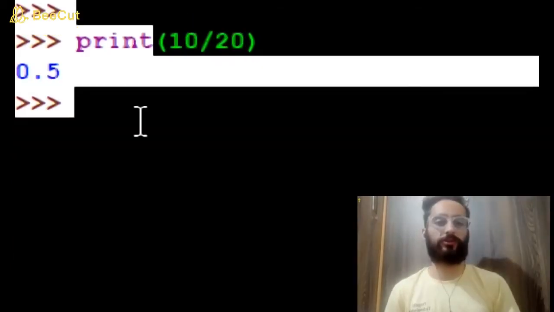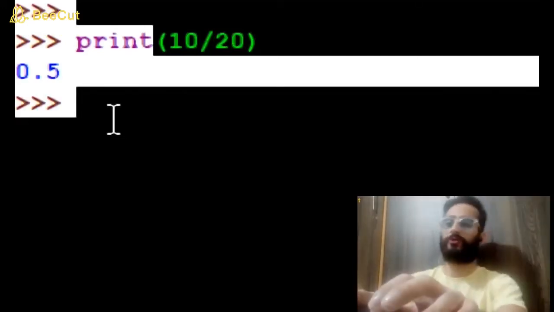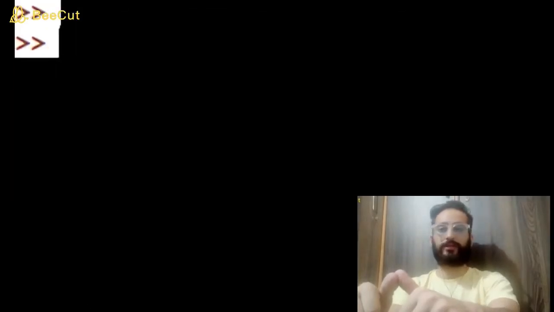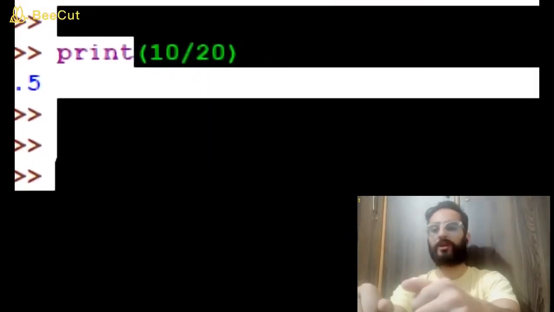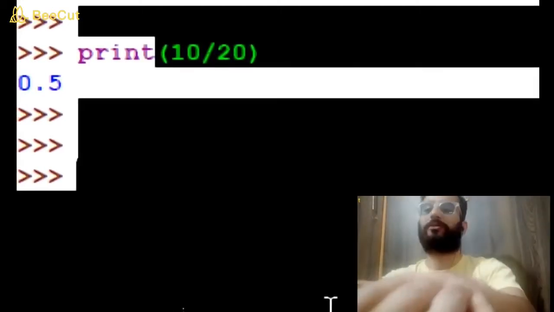There is another basic operator used in Python that is called modulo. You know that percentage sign? Yeah, that's called modulo. So how do we use that and what is that used for? The use of modulo is that in basic operations we use the modulo operator in order to get the integer remainder from the division. Let's see an example.